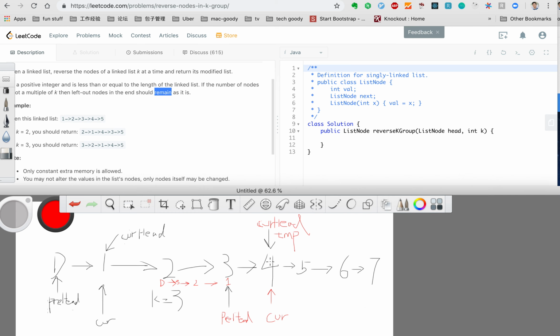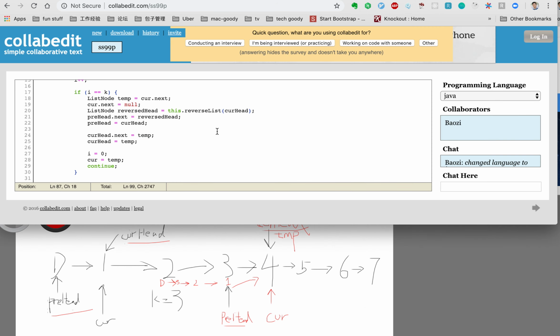And then, of course, we'll remember the next, basically the next current head, in a temp variable, and then we'll assign this value so that, after this, 1 will connect to 4, like this. And then 1 will be the previous head, because after you reverse this, you have to reconnect. And then we basically have 2 variables, previous head and current head, and then we have this current, and then keep it going. So for the code part, it looks something like this.